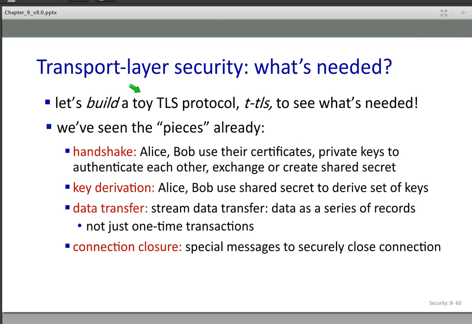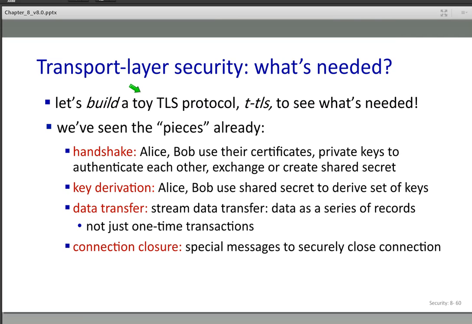Also, our toy TLS should be a connection-oriented protocol. So we need 4 different parts: a handshake mechanism, a key derivation mechanism, a data transfer mechanism, and a connection closure mechanism.